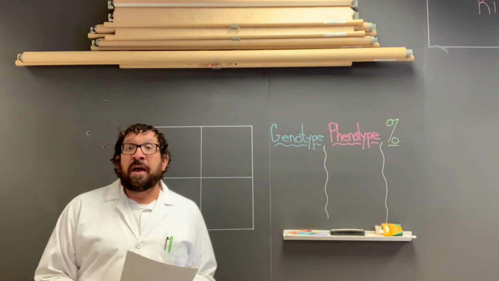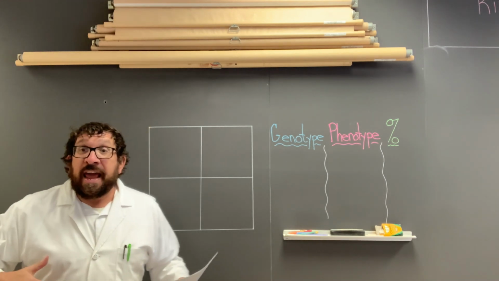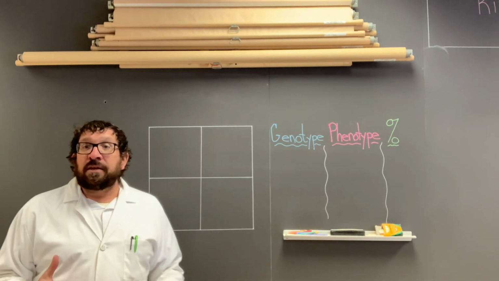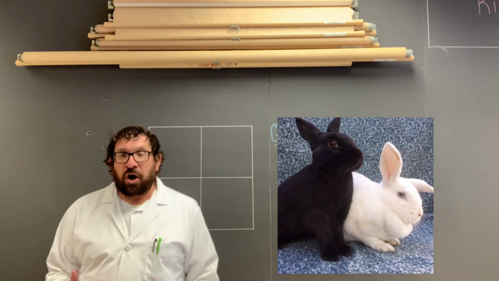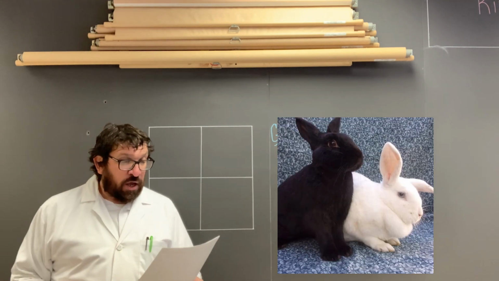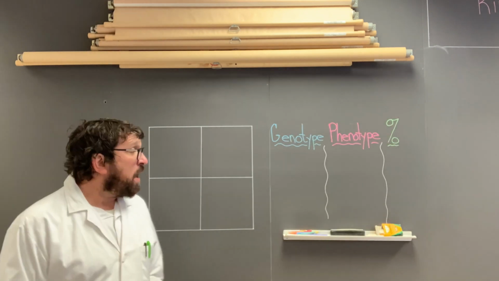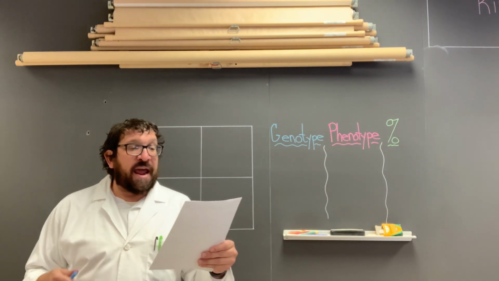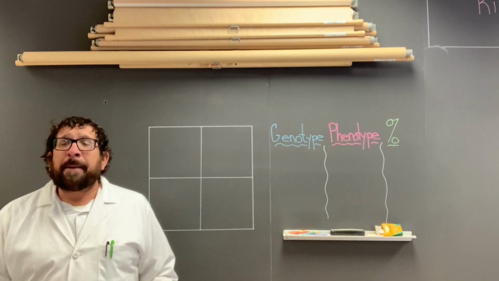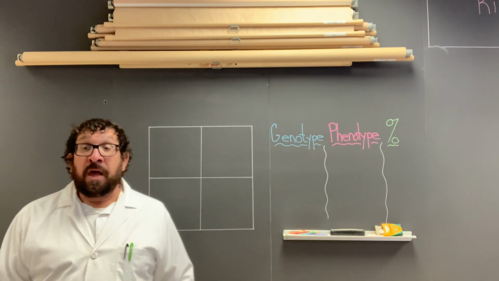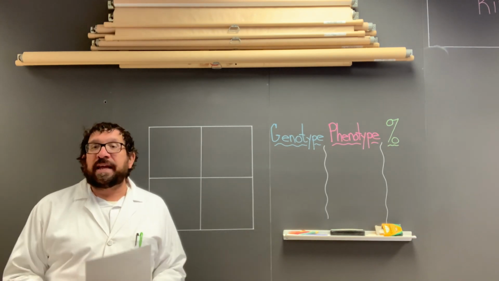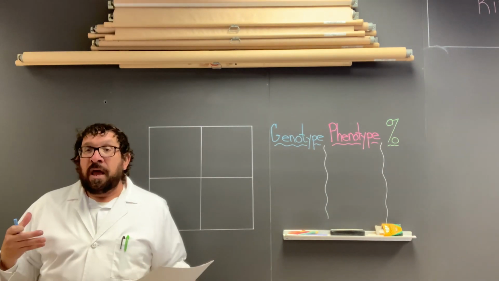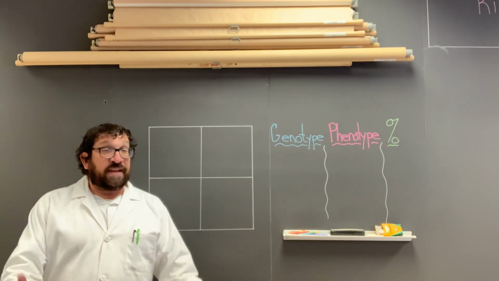So here's what I'm gonna do. We're gonna talk about the first example problem here, and we're gonna talk about the vocabulary and see if you know the vocabulary. In this example, it says that rabbits with black fur is dominant over rabbits with white fur. So in this case, they said if you cross a male, capital B, capital B, and we're gonna put the male, and normally I would have you put the female up top and the male on the side because that's just the way I've been grading during the years I've been teaching this.